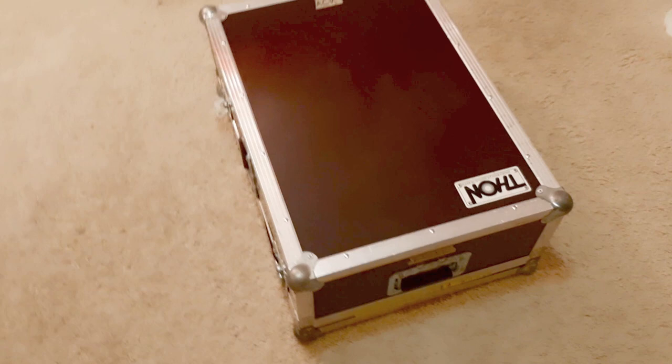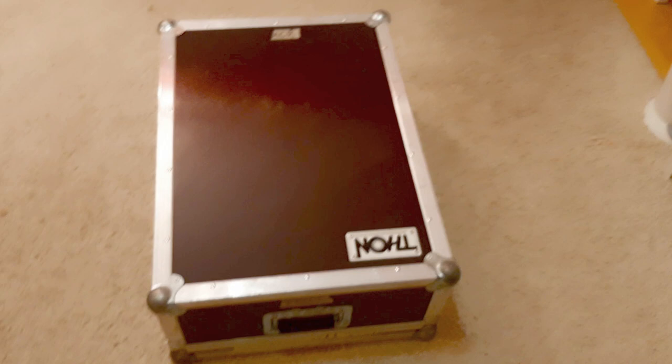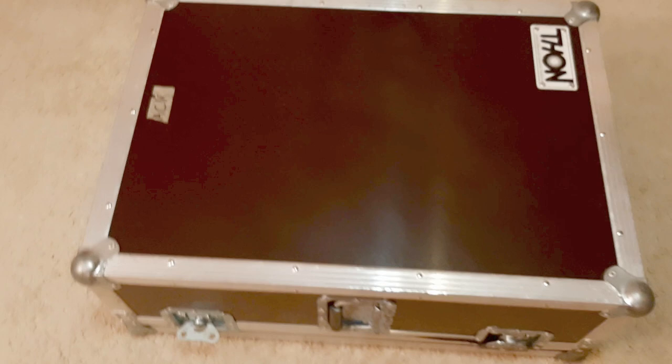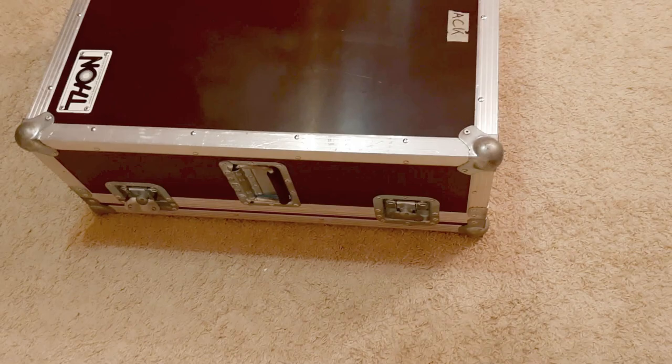Walking you around — as you can see, this is actually the fader side, so on this side here are the faders. The label is the wrong way around, or maybe it's intentional, I don't know. We've got a handle on the front side, some 90-degree twisted handles on the long sides. The other end has a normal handle, and on that side standard butterfly connections to close the case.